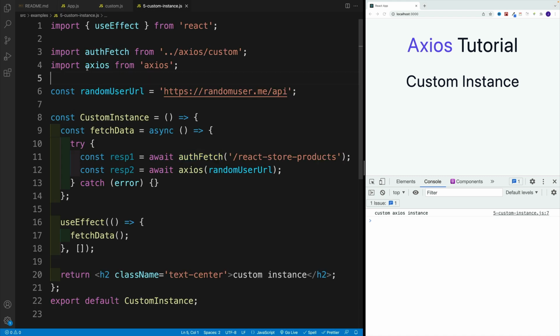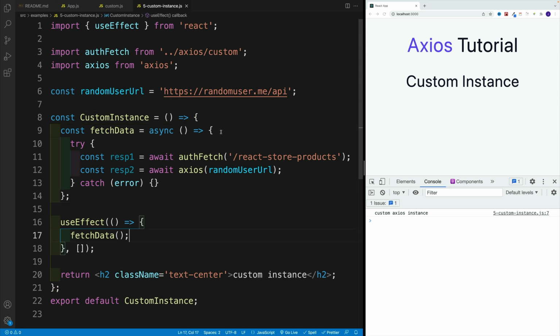But then if we just use the normal Axios instance, it's just going to be a standard request. And as you can see, this is totally up to you. More specifically, it depends on your application. If you have a setup where you can just add everything as a global instance, so if you don't have anything that possibly might be a security issue, then you can just add those things to a global instance and you're good to go.